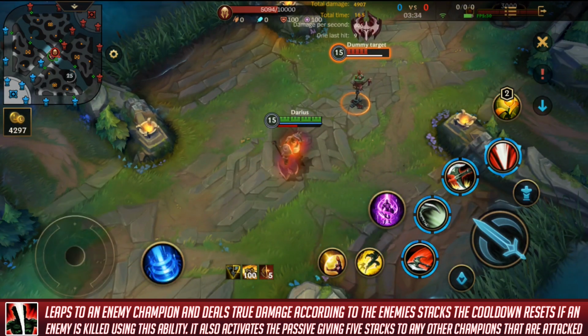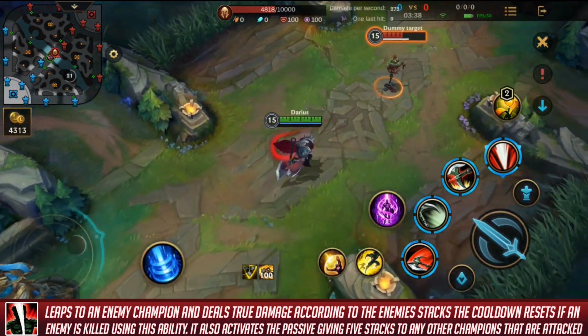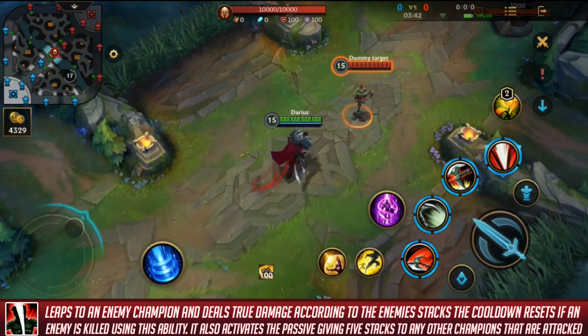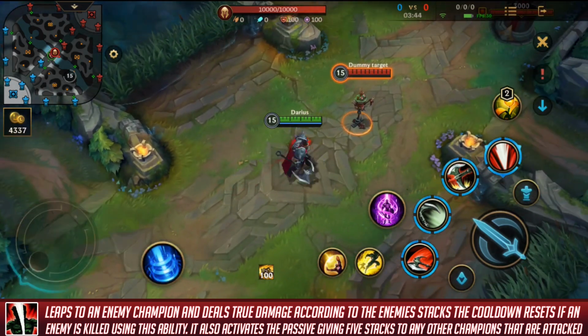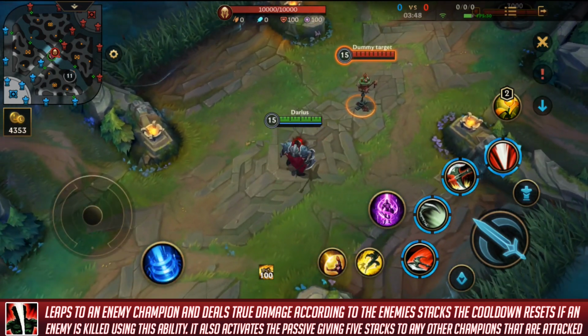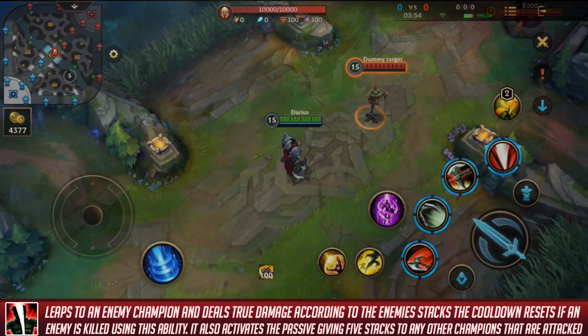Also, true damage means that it's going to ignore any armor that the enemy champion has, allowing you to slice through them and deal a ton of damage to them, especially if they are a tank. And also, if you execute an enemy with his ultimate, even if you don't have 5 stacks, you're going to be able to apply 5 stacks to any other champion, as well as have your ultimate cooldown be reset.